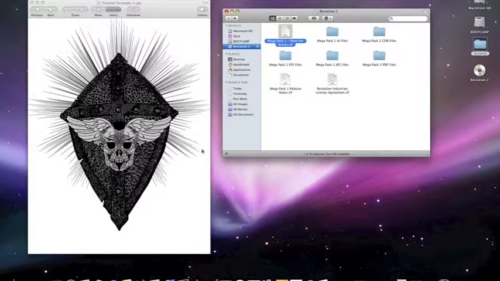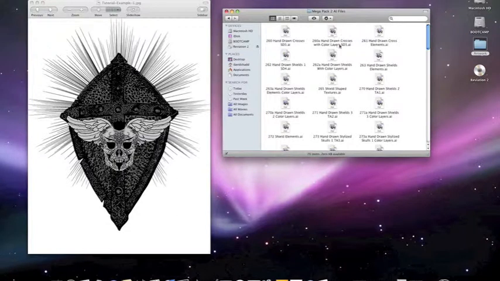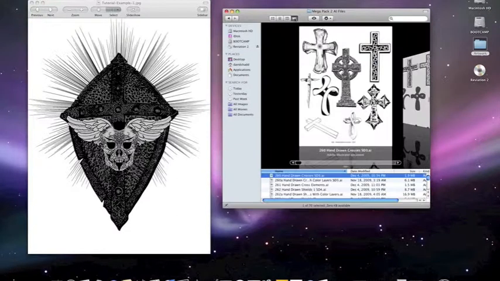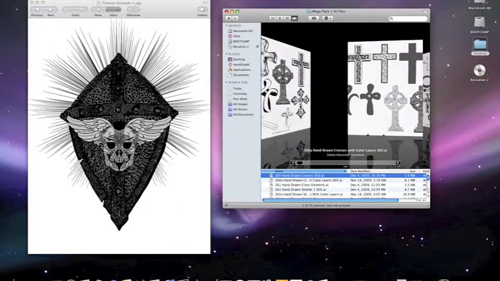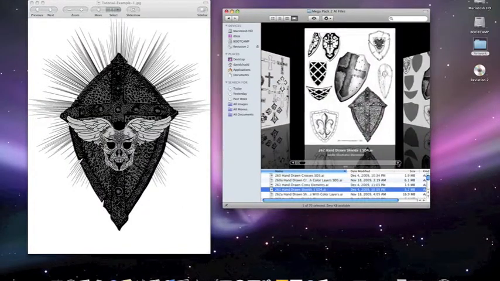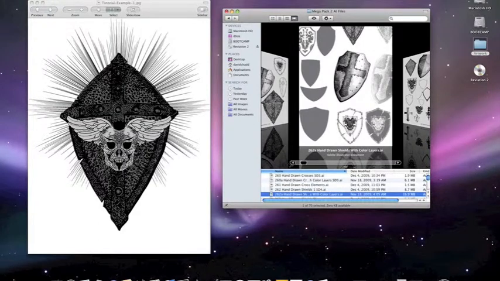So to produce this image, what we notice is that we're going to have to bring together four components. We've got a skull, we've got the wings, we've got the shield, we've got this nice little radial element that comes from behind the shield. So we want to get all of our assets in one place, and to do that we need to first go to the file. So we're going to go to our AI folder, and we'll use this preview tab again, and we're going to scroll through until we find the elements that we want.